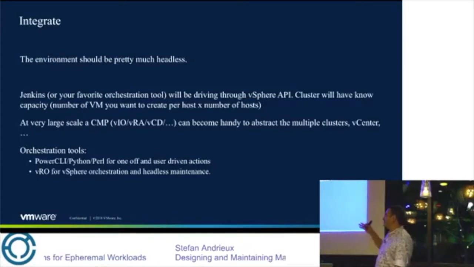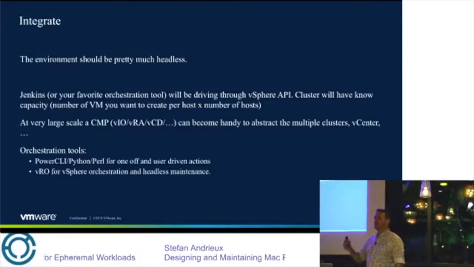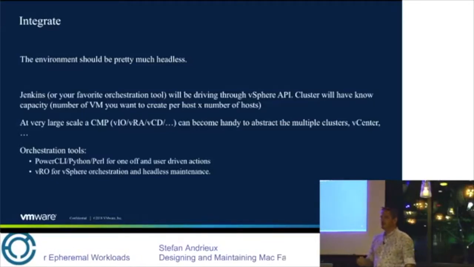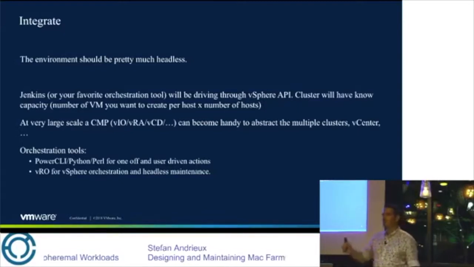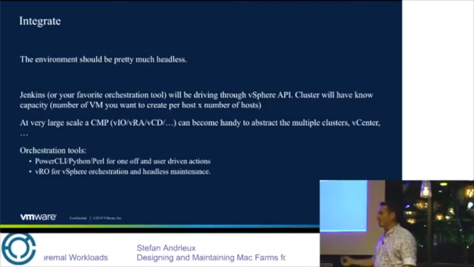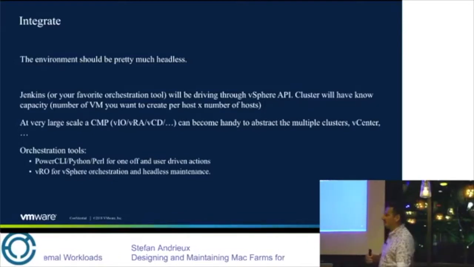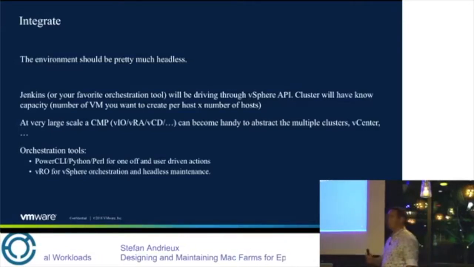If you reach a certain level, there's no universal level, but let's say about 5, 10 vCenters managed at the same level, you may want to put a CMP on top of that. Just because managing all the endpoints inside your code is going to be painful. You're going to have to manage capacity planning across vCenters, or where I can stuff VMs. You're going to have to manage where I'm going to deploy those VMs, how do I choose a vCenter, and so on and so on.